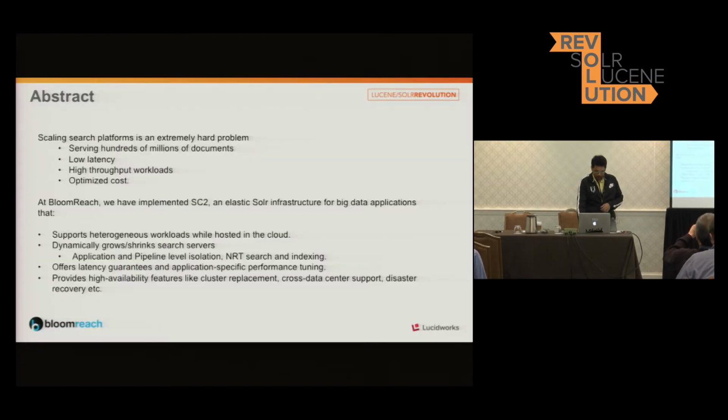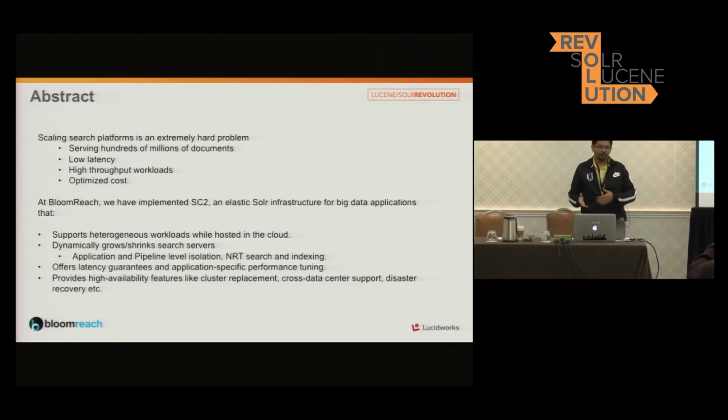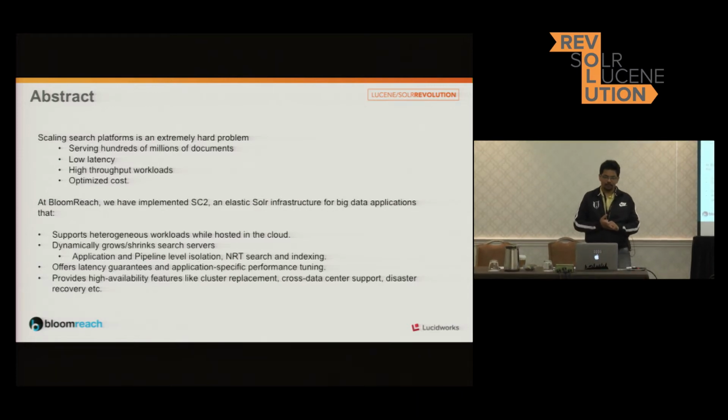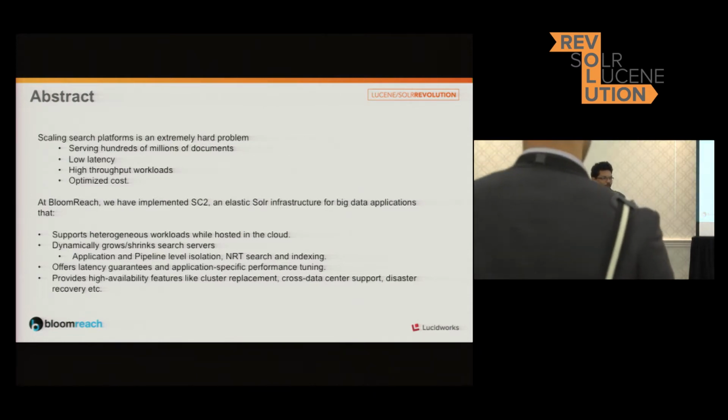So let's go on. At a very high level, what are we trying to solve? Like every other company, BloomReach has its own search use cases. That means you need an always-serving architecture with a certain SLA that needs to be met for latencies, stability, and uptime, and as the number of collections and documents grows, the SLA needs to stay at the same level. That's one of the major use cases we have.